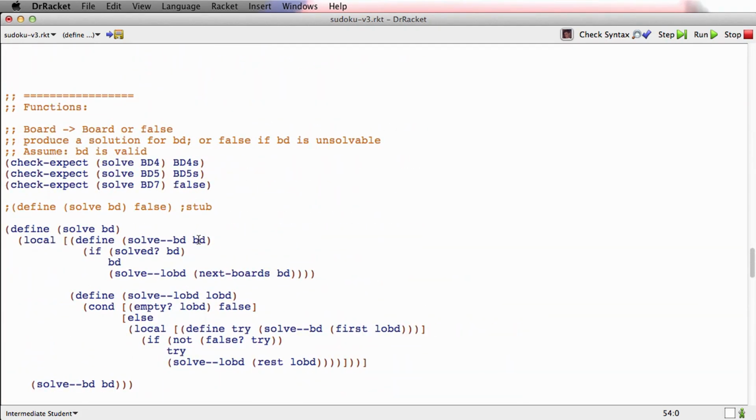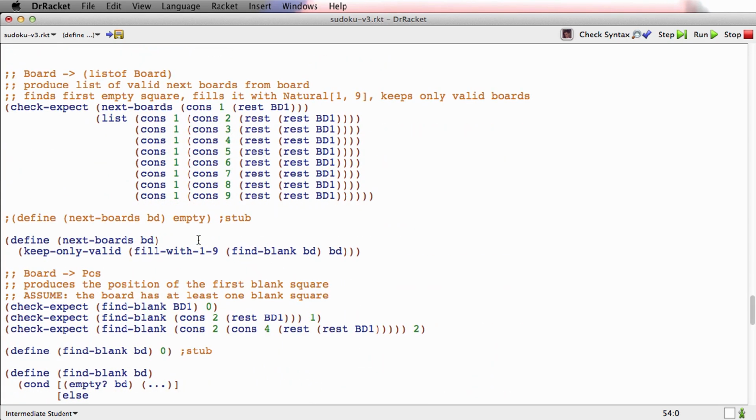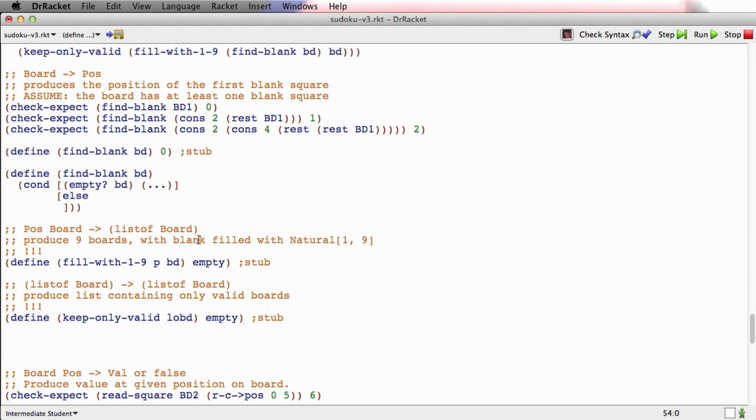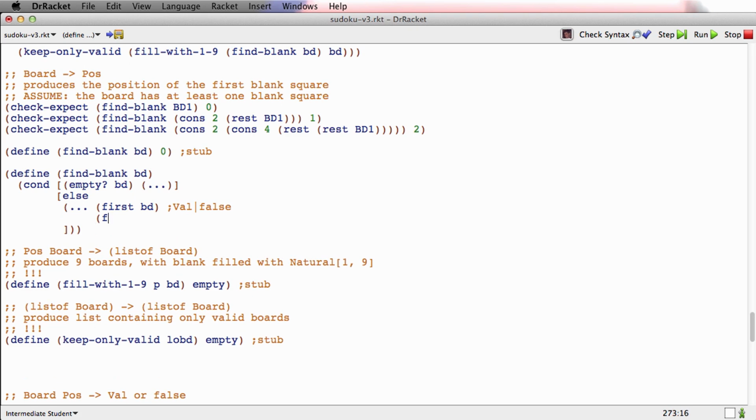So back down here. Something first of board. And this is going to be either val or false. Rest of board. Let's see, rest of board is, of course, the rest of the board. So this is still under the list. So this is a natural recursion here. Find blank, rest of board.